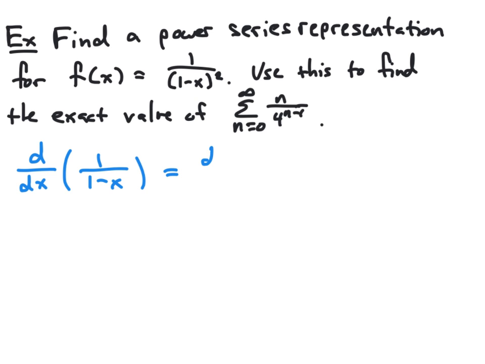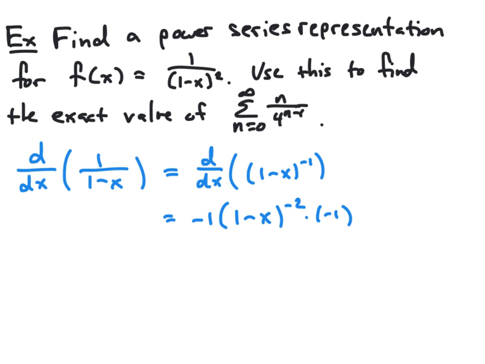Of course, there's a couple different ways we could compute this derivative. One way is to rewrite our function as 1 minus x to the negative 1 power and use the chain rule. If we use the chain rule, we first differentiate the power function, so we'll have negative 1 times 1 minus x to the negative second power. And then the derivative of 1 minus x is negative 1, so we multiply by that. Our negative 1s will cancel out, and we're left with 1 minus x to the negative second power, which we can rewrite as 1 over 1 minus x quantity squared.